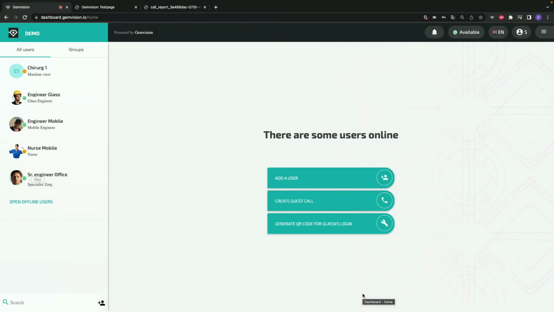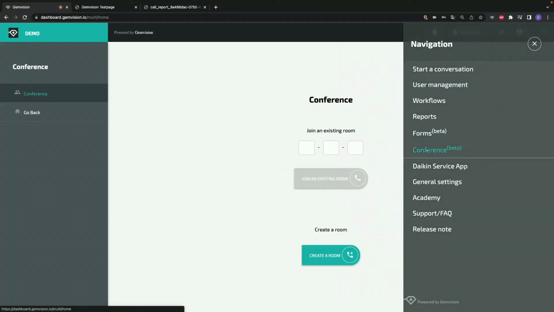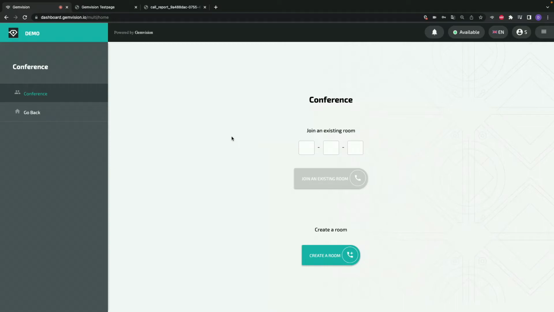So here we go. So to show you the multi-conference, I've put on my smart glasses, I've mounted them on the helmet, and I've attached them using the easy to use helmet clips. And we're going to join the call, the multi-conference call. The easiest way to do it is via our MacBook. So I'm logged into the web browser, and I'm going to join a conference call that's already going on.